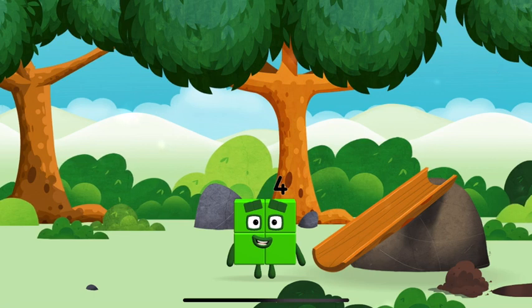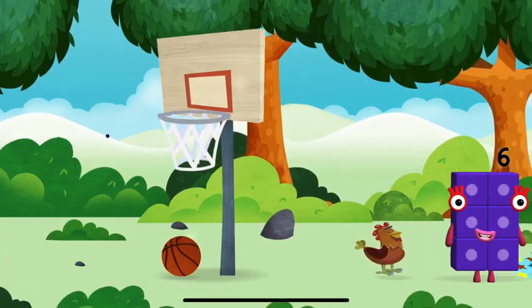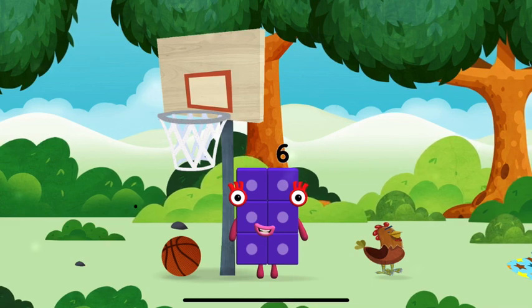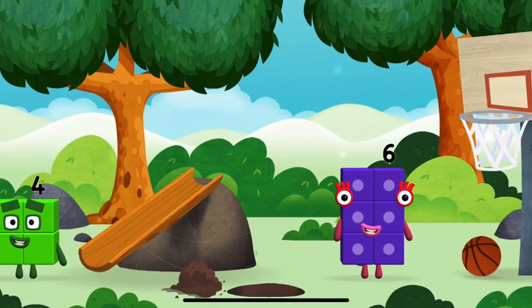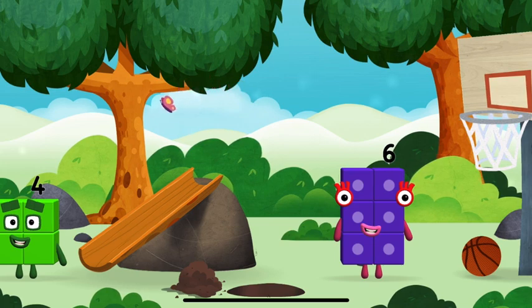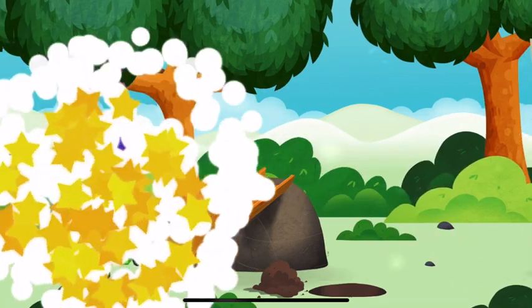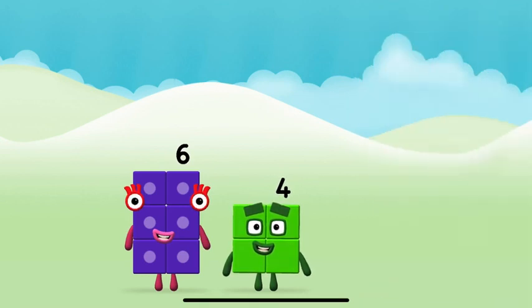I am 1, 2, 3, 4. 4 blocks. Let's roll. Time for rhymes and skips and tricks. Which number block do you think adding these two will make? Correct. You chose the right answer.